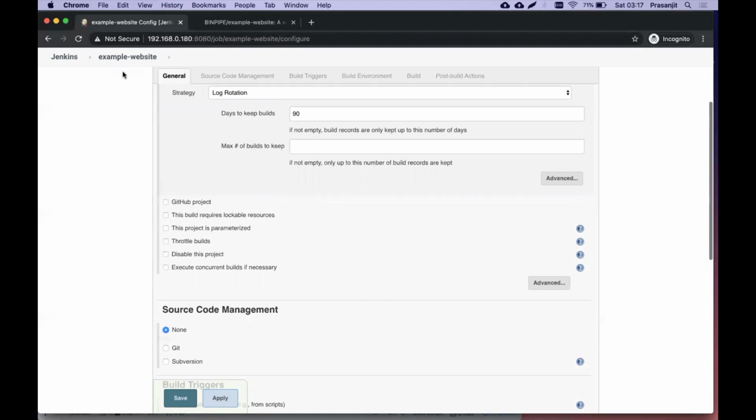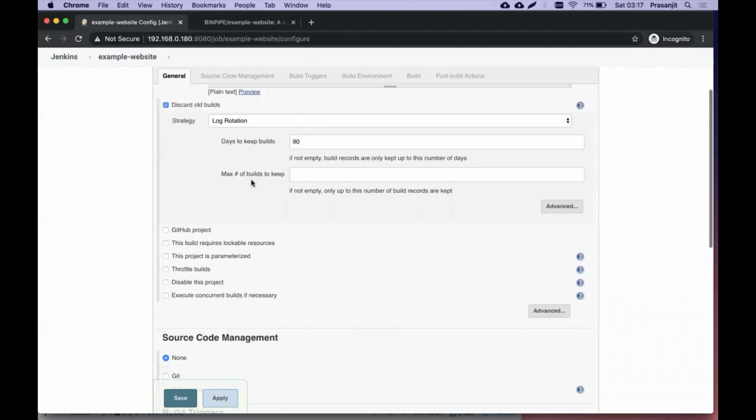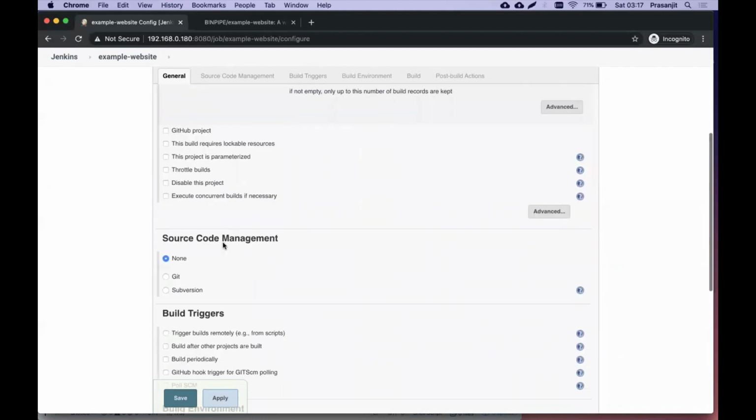Like someone is running example website and someone is running shopping cart website at the same time on Jenkins. So you can run both the jobs together. So if I lock it, then that other job will have to wait till this resource is freed. So no need to take all this.